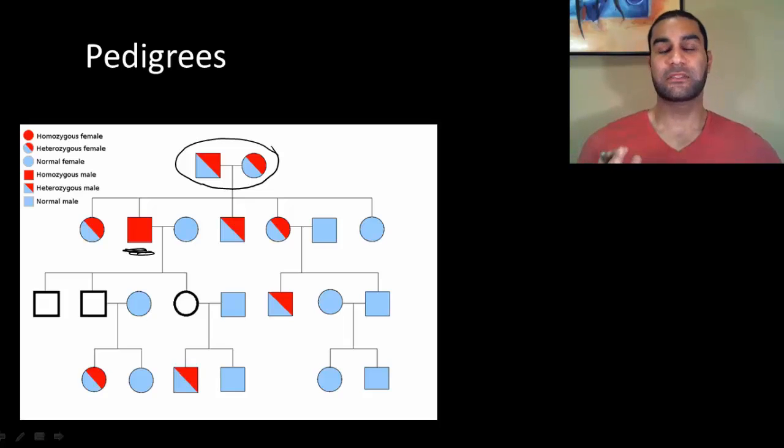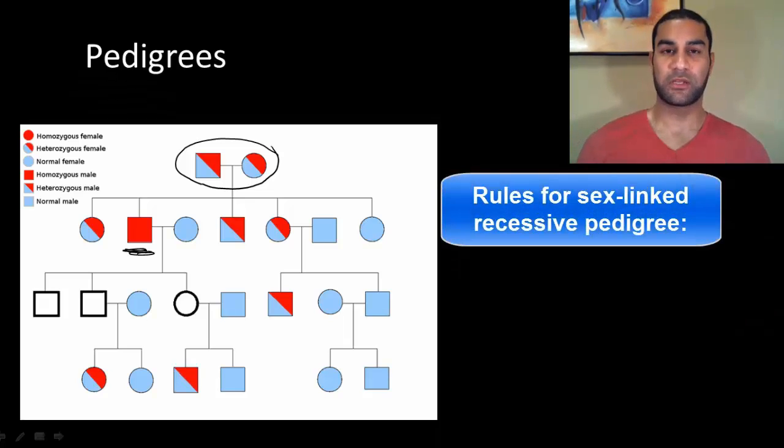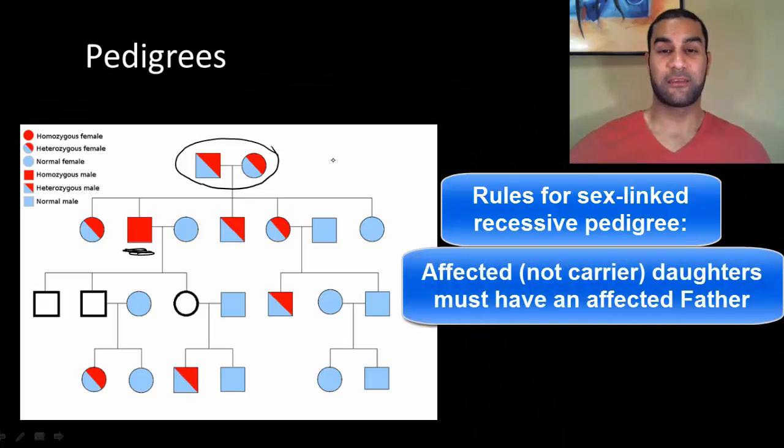Now the fact that it's a recessive trait alone isn't enough to distinguish between autosomal recessive or sex-linked recessive. And this doesn't do the best justice for it, but here are the basic rules to follow. The basic difference between autosomal and sex-linked: if it's a sex-linked recessive trait, you should remember this from before. If you're a daughter that has the affected trait, that means the father must also be affected. Let's think back. If you have a daughter that's affected with a sex-linked recessive trait, that means dad has to have his only X as recessive, and mom has to be at least a carrier, right? So if the daughter is affected, the father must also be affected.